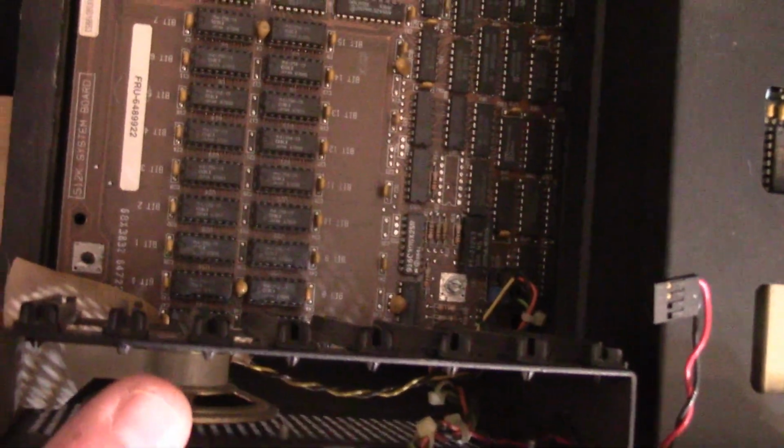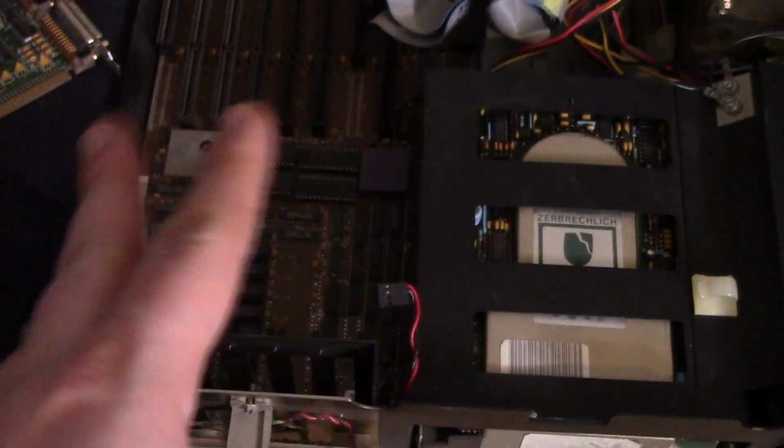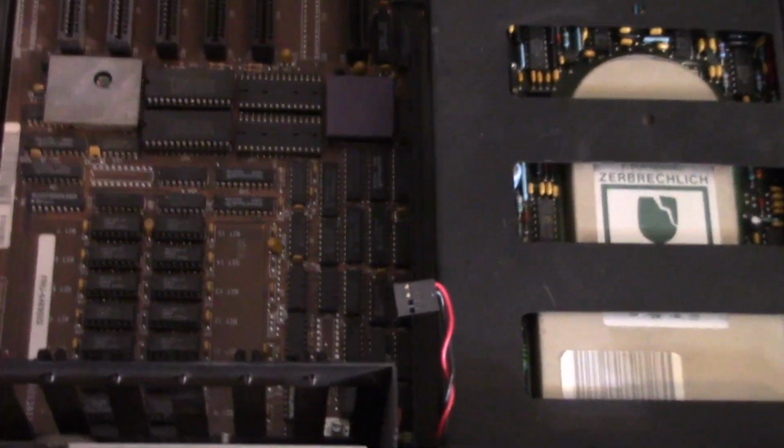Okay, so I don't see any switch blocks on this motherboard or the card, so I think it should be as simple as installing the card and then running the software and setting everything up through software, so we'll see.